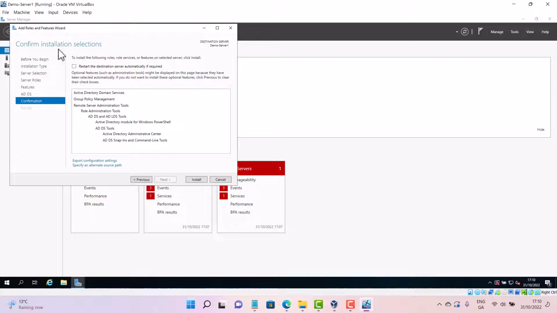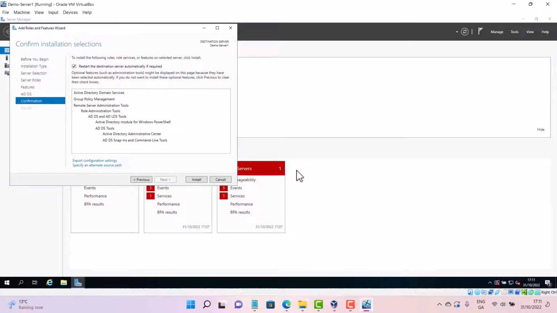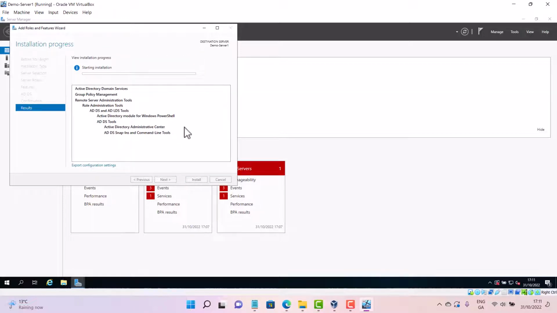So we're going to have it restart the server. Now, not every machine requires a restart, but this one will. So I don't know how long it's going to take. My machine says it's 5:10. Let's see if we'll be done in 10 minutes. But it is going to reboot. I'm going to click on Install. And let's see how long this takes. My machine's pretty fast, so we should be in good shape, so long as it doesn't crash.